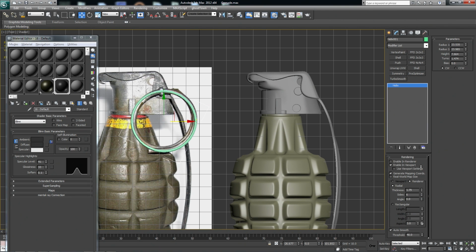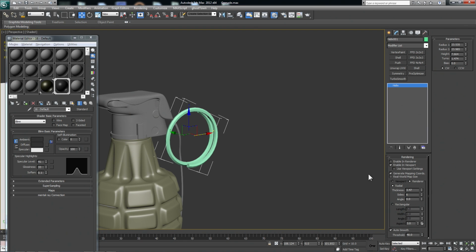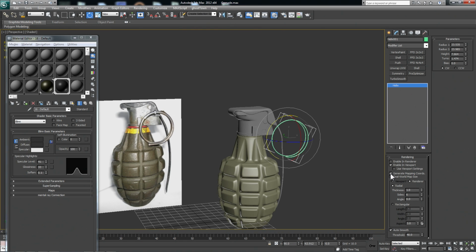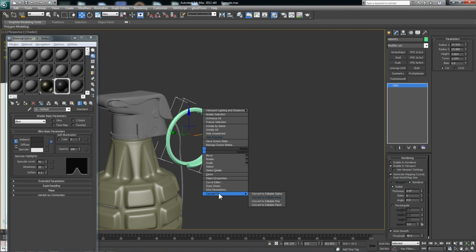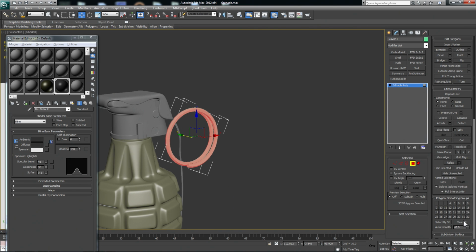It doesn't really make sense to bake simple cylindrical objects like wires, pipes, or hoses to a low poly cylinder because with a soft smoothing group, the low poly will already shade nice and smooth, so it would be a waste of texture space. Also make sure you have generate mapping coordinates checked since it gives you a free, clean UV map automatically. Now let's convert this to edit poly, switch to face mode, select all, and go all the way down to our smoothing group buttons.